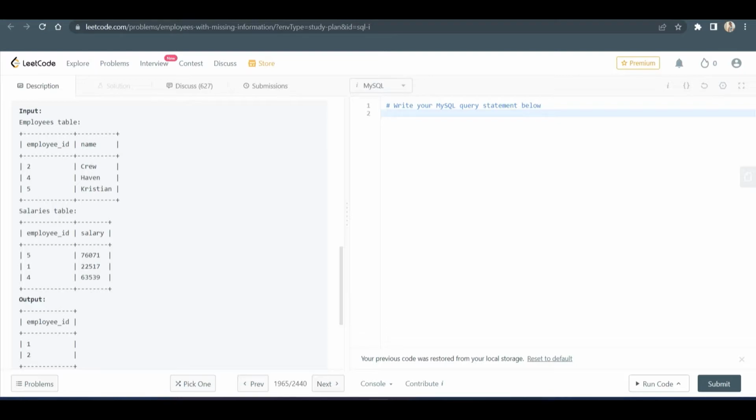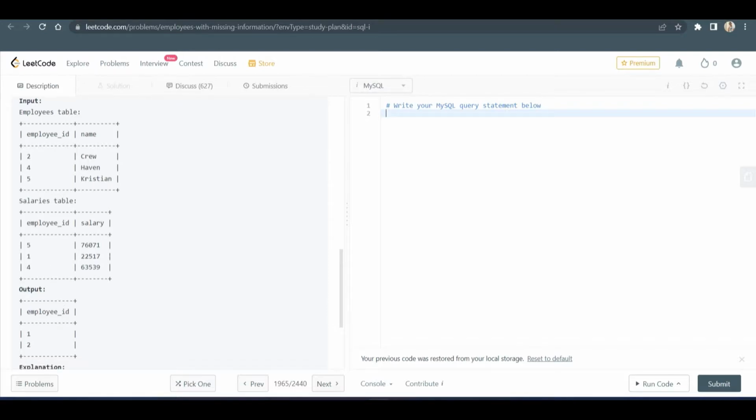The remaining IDs, ID 1 and ID 2, have half the information provided. The name is there for employee ID 2 but no entry in salary, and vice versa for employee ID 1, whose entry is not in the employees table, so the name is not present.